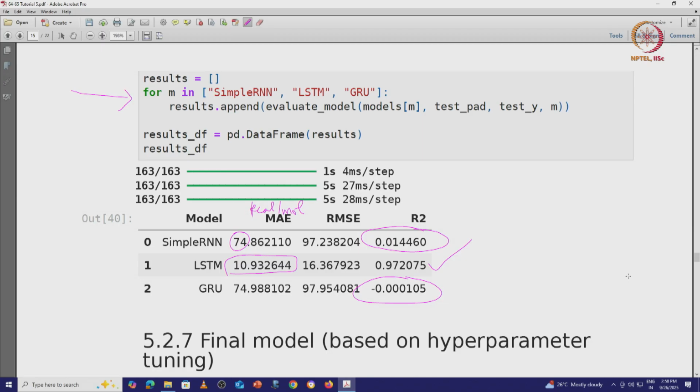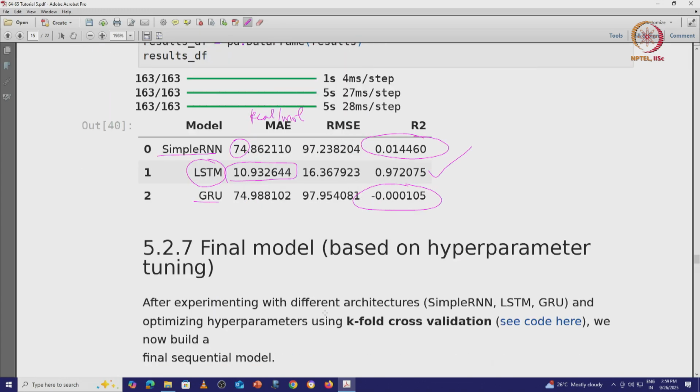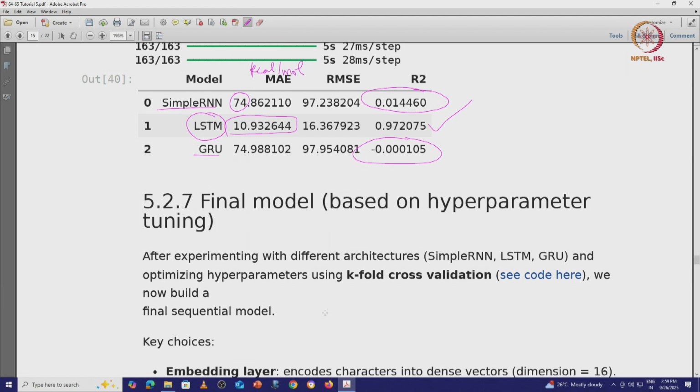But in this case, our take home message is that the simple RNN is not working, the GRU, which does not capture the long range dependencies in the input, is also not that good, whereas the long short term memory LSTM is reasonable. It has an R square of 0.97 and a mean absolute error of 10.9 kilocalorie per mole. So the final model obviously will require hyperparameter tuning.